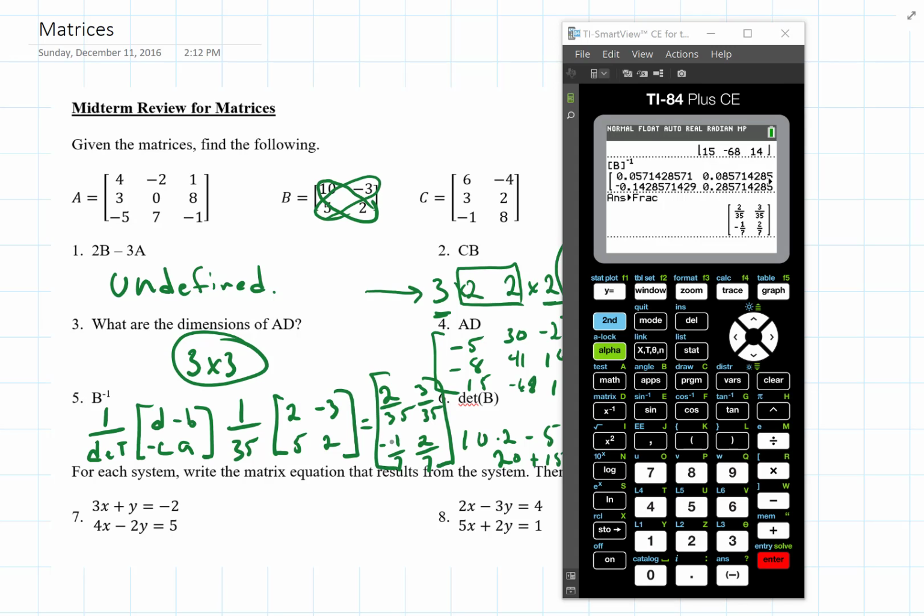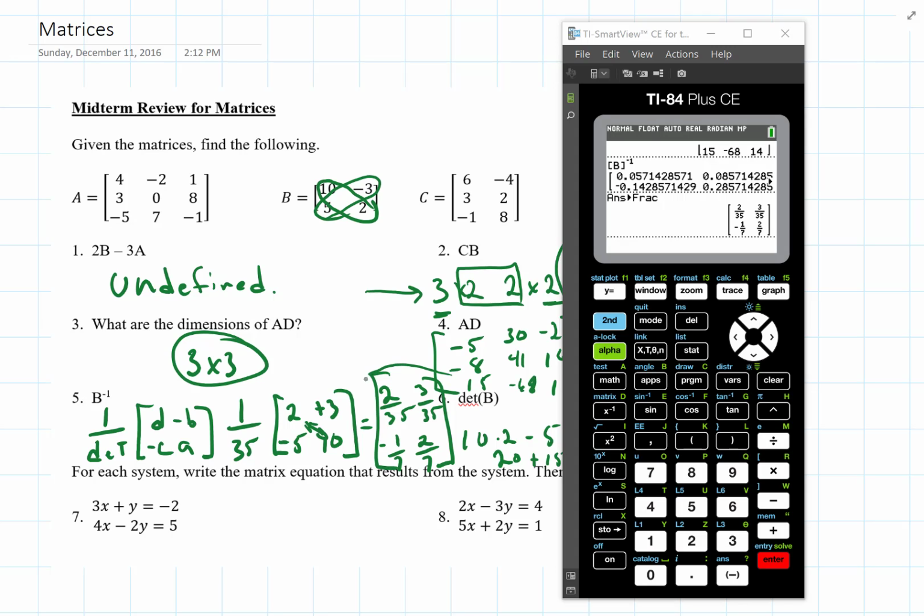And if you look at the scalar multiplication, you can see 2 over 35, for example, 2 over 35, -3. I'm sorry, that's positive 3 over 35. Let's see, why did we get negative there? Because I didn't write this correctly. Let's fix that. This needs to be positive 3. This needs to be -5. And this 2 down here needs to be a 10. There we go. So we switched these two positions, and these two we just changed their signs.